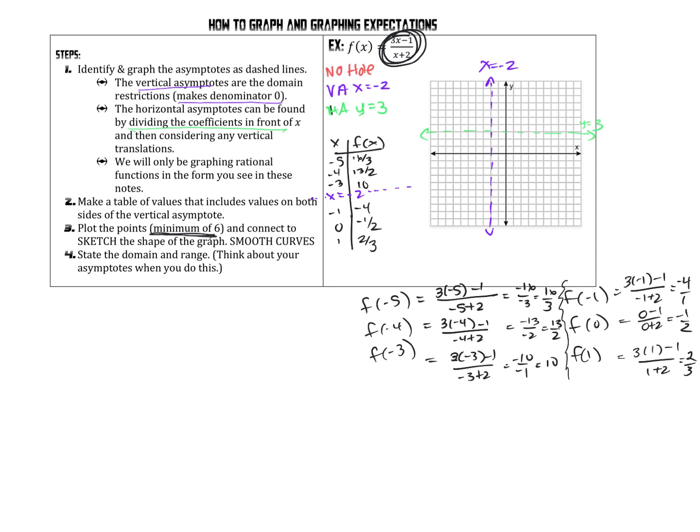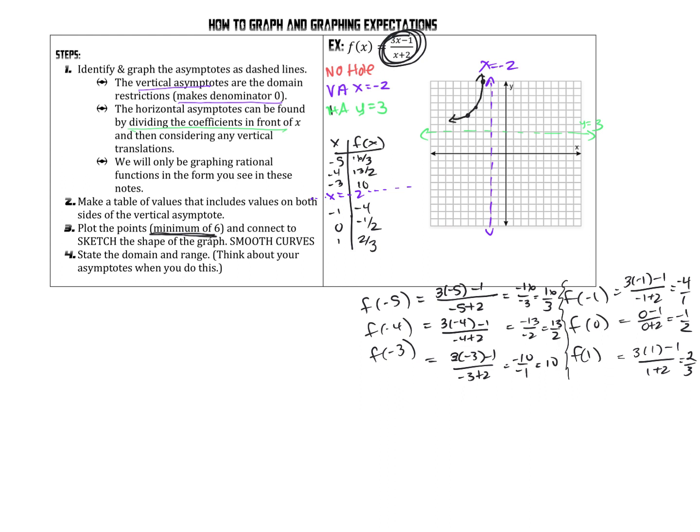Now let's plot these points. At -5, 16 over 3. Well, I know that 15 over 3 is 5, so this is going to be a little bit more than 5. At -4, 13 over 2 is 6.5, and at -3, 10. So I'm going to plot those 3 points first. So there I have my 3 points. Now I could keep finding points if I wanted my graph to be more precise. I could plug in -6, I could plug in -7, -8. But all I really want you to do here is get the idea of the curve.